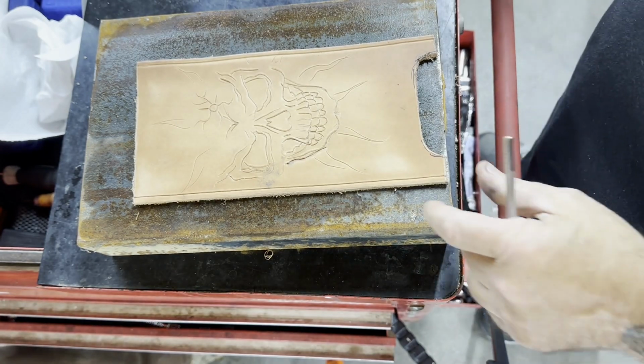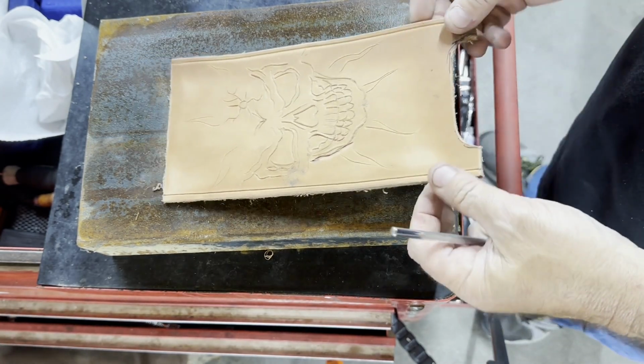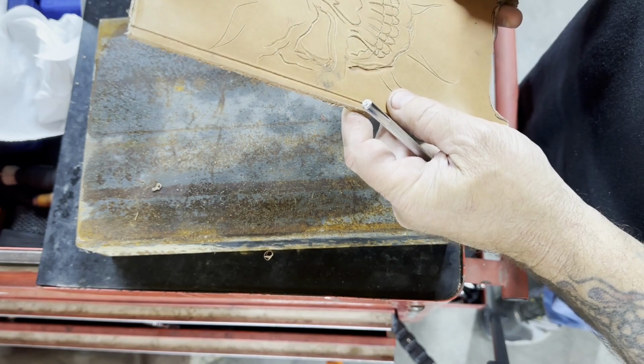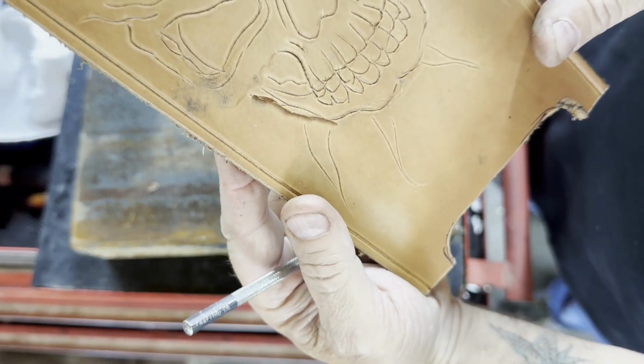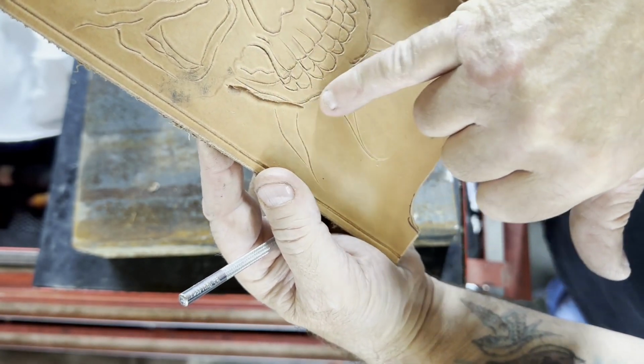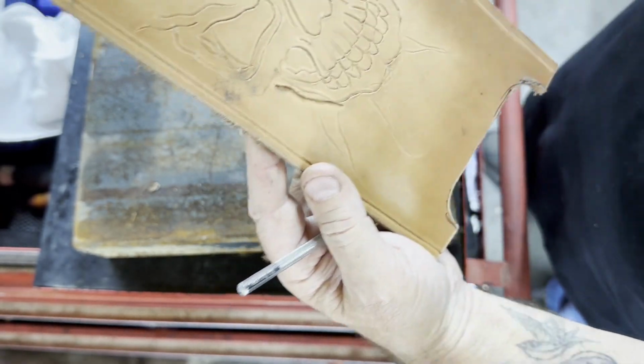Stuff we make a guitar strap. Oh, I figured I'd be making you a guitar strap before we're done.